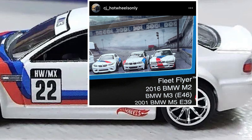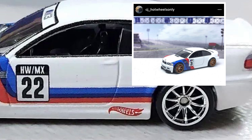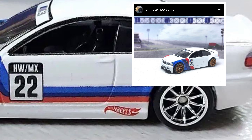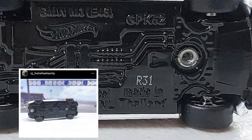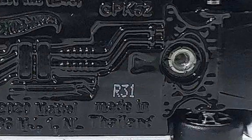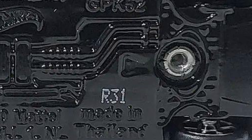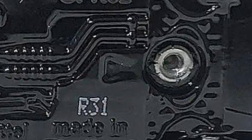I think this is just an M3 from the four-pack that got released recently. They just changed the decal and are saying it's an exclusive car — it's completely fake. Also, look at the spinner: it looks like someone actually drilled it out. I'm 100% sure this is completely fake.